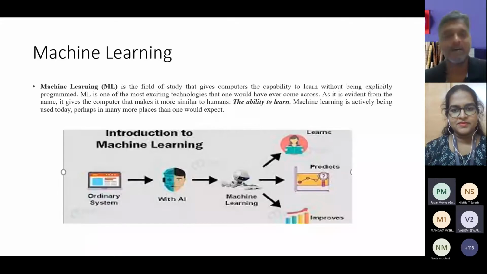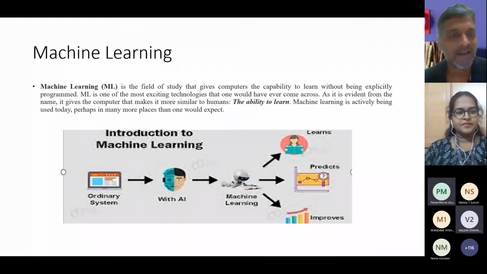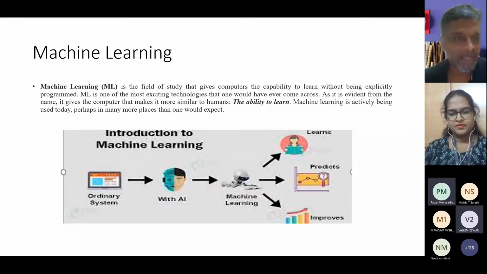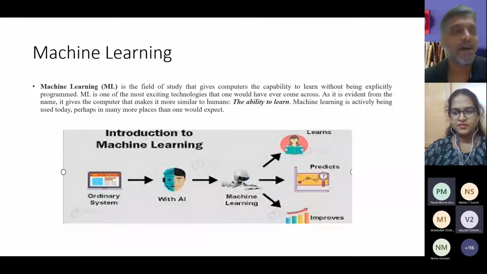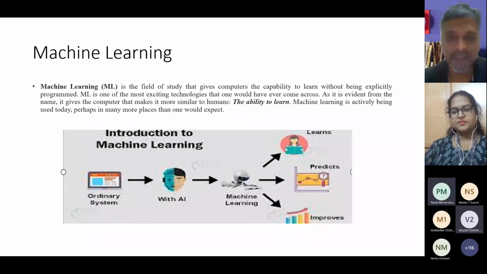To begin with, let us start with the definition of machine learning. So what is machine learning? As we all know, we humans learn by observing the things around us, by getting inputs from our friends, relatives, or our parents, and observing our peers. And also, we learn from our own experiences, isn't it? In the same way, machine learning deals with making computers learn, understand things, and make decisions on their own. That is what machine learning is all about.